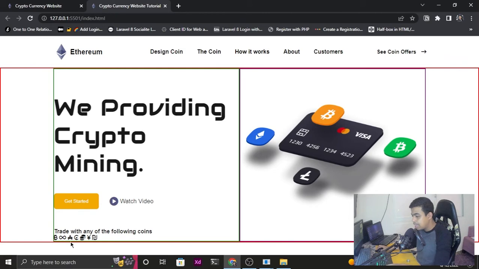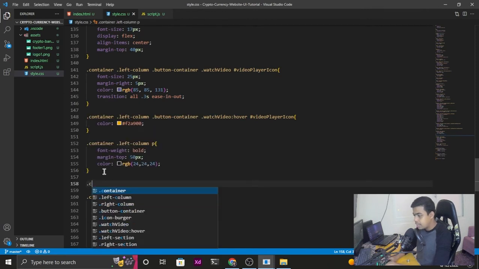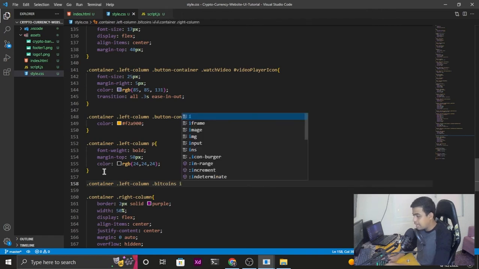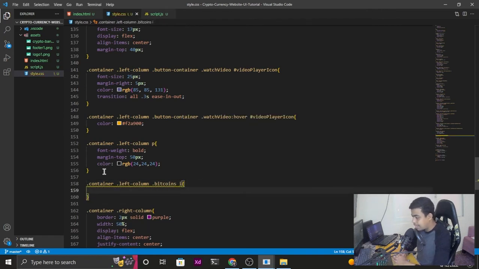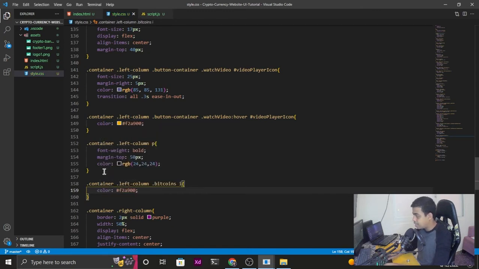So now let me style the icons, which is going to be simple. Inside my container, inside my left column, I do have a div of bitcoins, right guys, in which I'm going to be selecting my Font Awesome class tag, that is the i tag. The first thing is that I'll be changing its color to the color that I want.